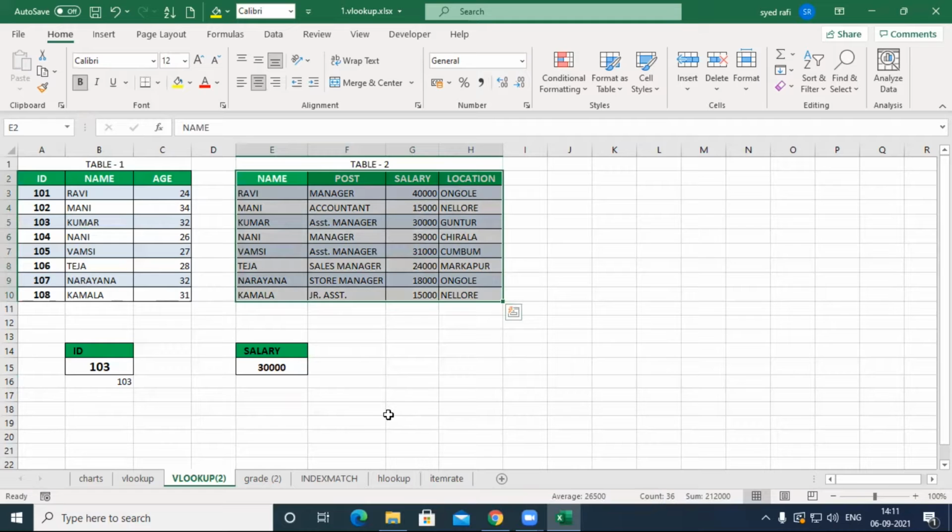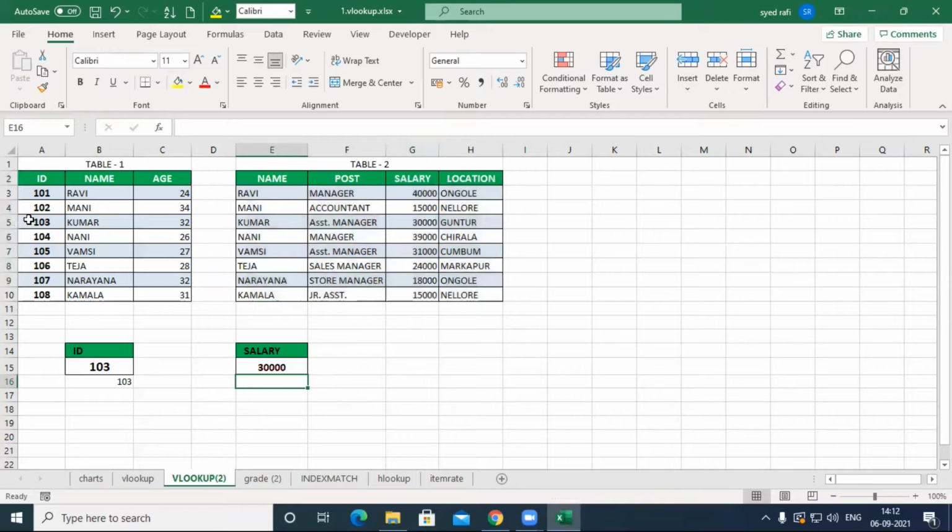So I placed both tables in one sheet for you to recognize how it works. That's why I put these two tables in one sheet. But in reality, these two tables are in different sheets. Okay, keep in mind. So here, when I enter the ID, automatically I want to get the salary. But you can't put both tables together as one table array. You can't mention both of these as one array.